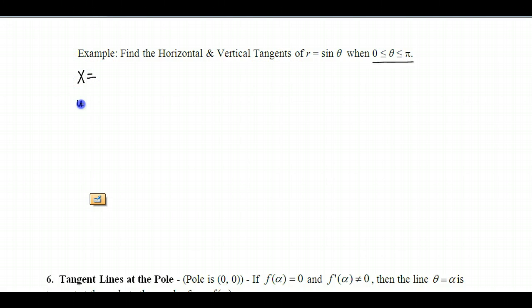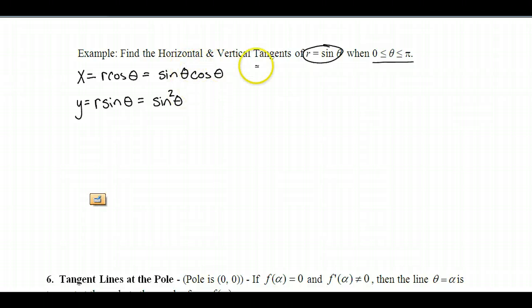So what does x equal? What does y equal? Well, I know that x is equal to r cosine theta. Well, in this situation, r is equal to sine theta. So then x is equal to sine theta, that's going to take the place of r, times cosine theta. So pretty basic. I know that y is equivalent to r sine of theta. Plug in r, I know my r value is sine, so I have sine of theta times sine of theta. Well, that will just make that sine squared.